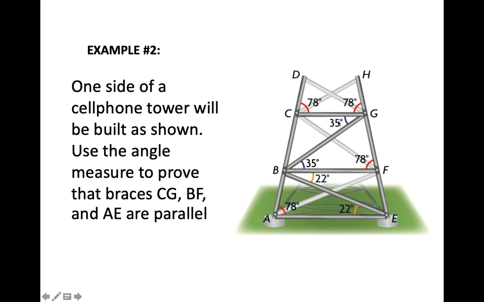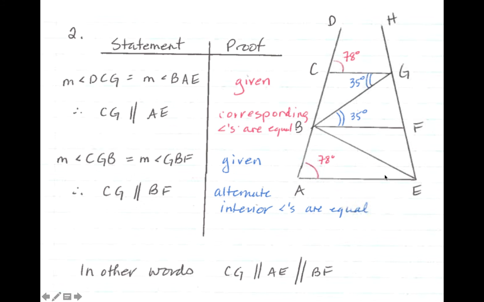And then if we look at this angle where I have a 35 and a 35, I can see, hey, those are alternate interior angles. And since they're the same, then that means that this has to be parallel to that. Let me put that in writing. So I used a simplified version of the diagram to help me. And here's where I wrote it.